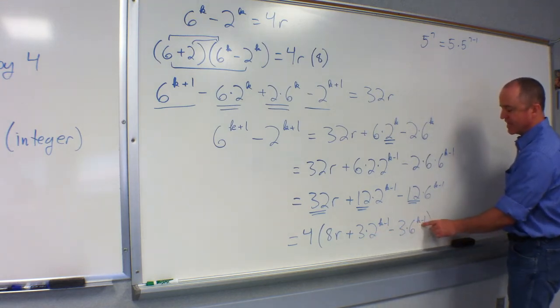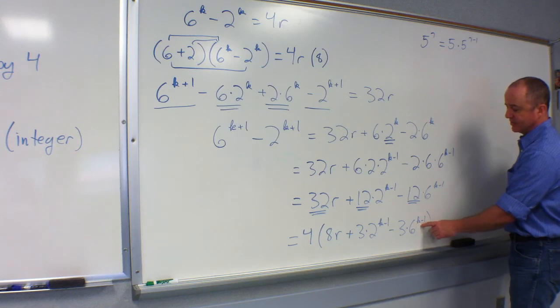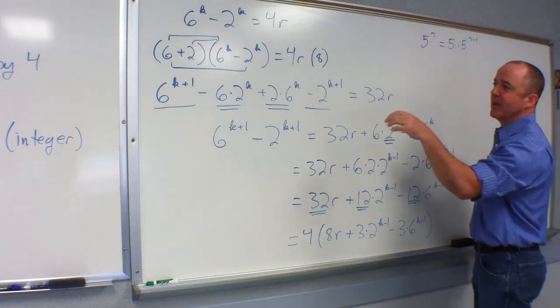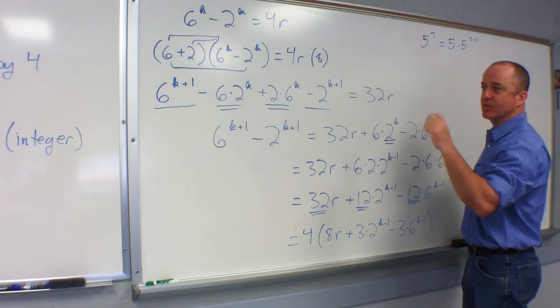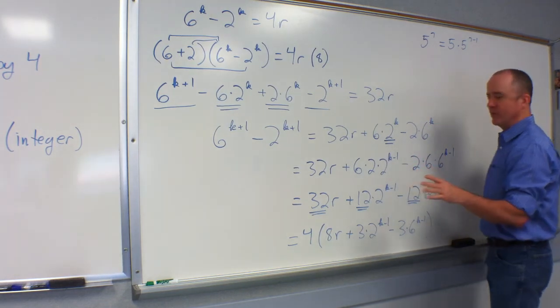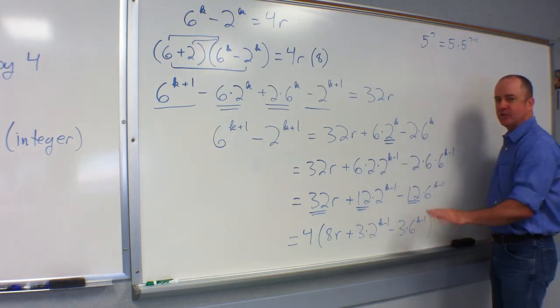Similarly, 6 raised to any power... Wait, we assume k is above 0, right? Well, we started at 1, and I didn't say this clearly, I should have, thank you. We started by testing 1, and now we're assuming k is 2 or higher. Would it have mattered? Yeah, well, no, because with negative exponents, we lose integers.